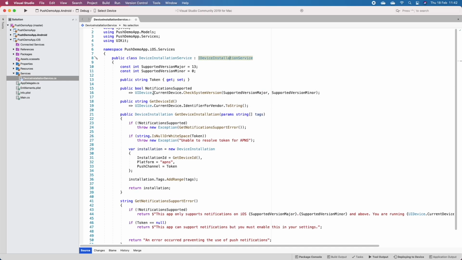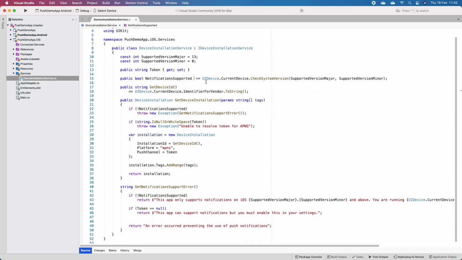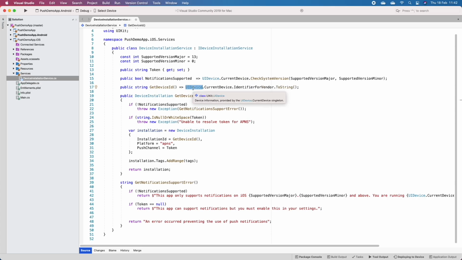Okay, so this has got a token, notifications supported. We'll use UIDevice.CurrentDevice.CheckSystemVersion, which will just make sure that our system is running iOS 13.0 or later. And then we've got device ID. We get that by calling UIDevice.CurrentDevice.IdentifierForVendor.ToString.